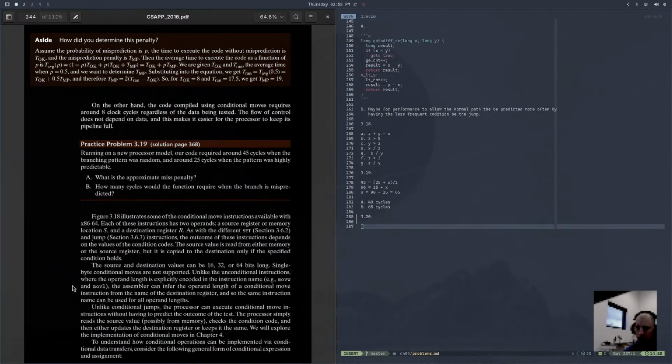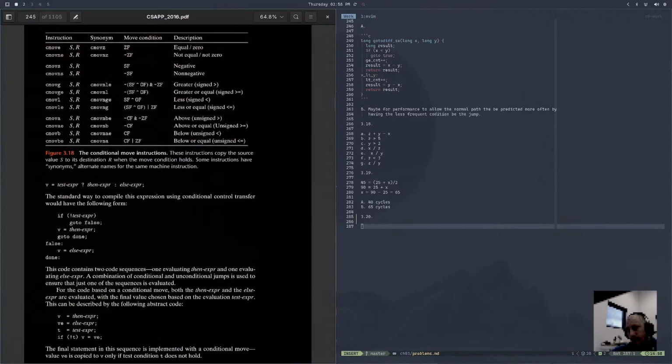To understand how conditional operations can be implemented via conditional data transfers, consider the following general form of conditional expressions in assignment. Let's look at a table here before we do that. So these are all based on different conditions: equal, not equal, negative, not negative.